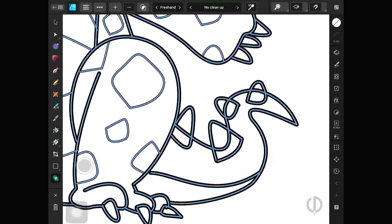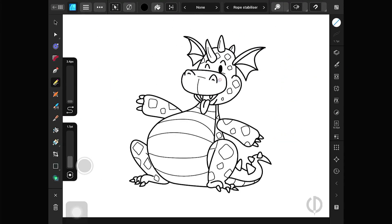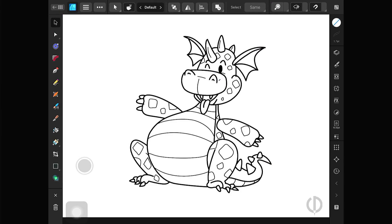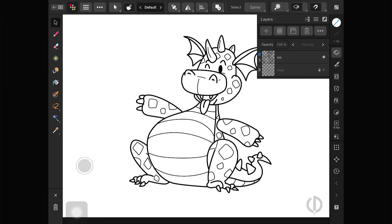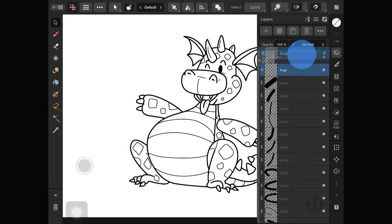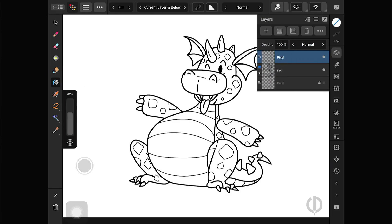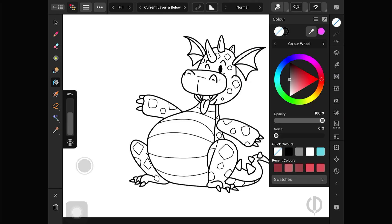When you finish drawing the lines, today we will color them in Pixel Persona. You might want to rasterize the ink lines into raster first, but that's totally up to you. This mode has tools similar to the general drawing programs that you are familiar with. The coloring method is similar to those in apps like Procreate and Photoshop. Start by creating a new pixel layer on top of the ink layer. Use the flood fill tool to color. Set the fill mode to current layer and below, and then color. If the fill is not complete, increase the tolerance.